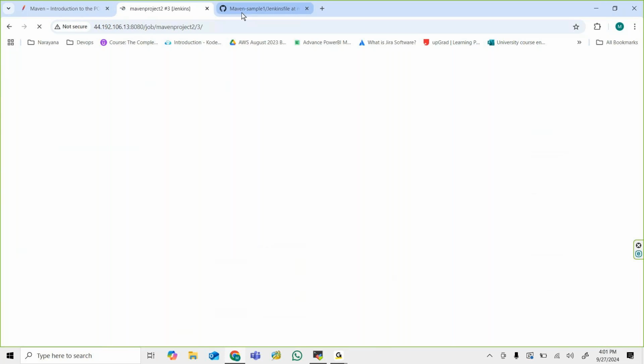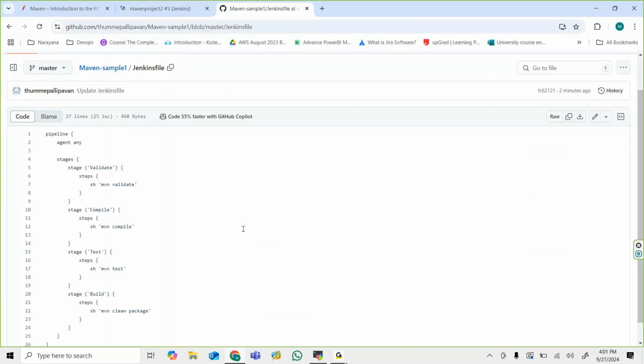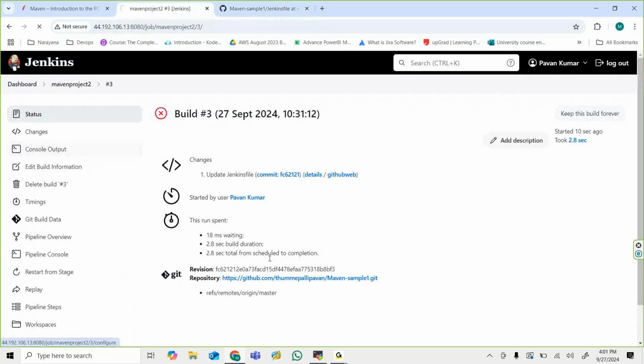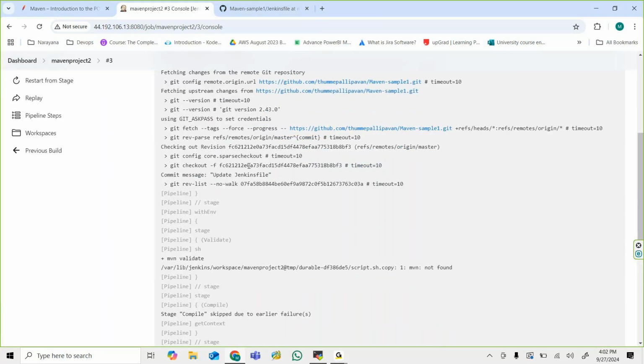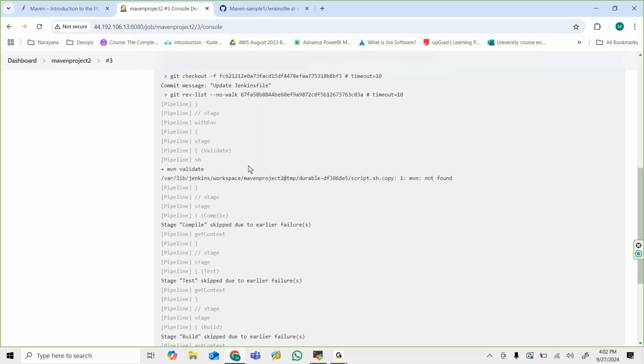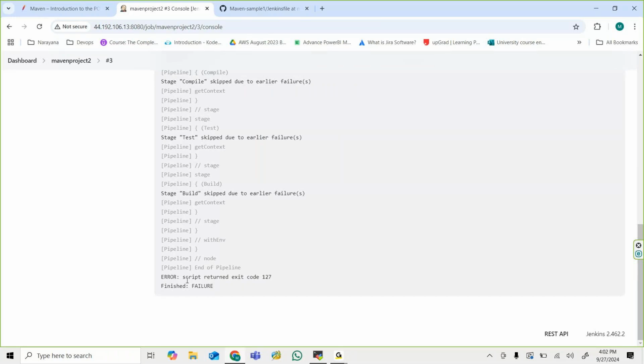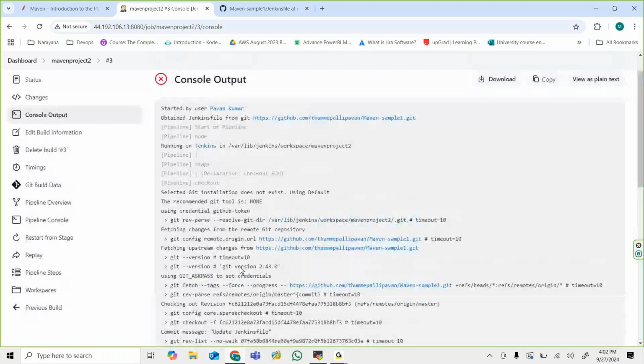So try to check on with the project. Otherwise, same error. See here, script returned exit code 127. Let's see what the other builds were.